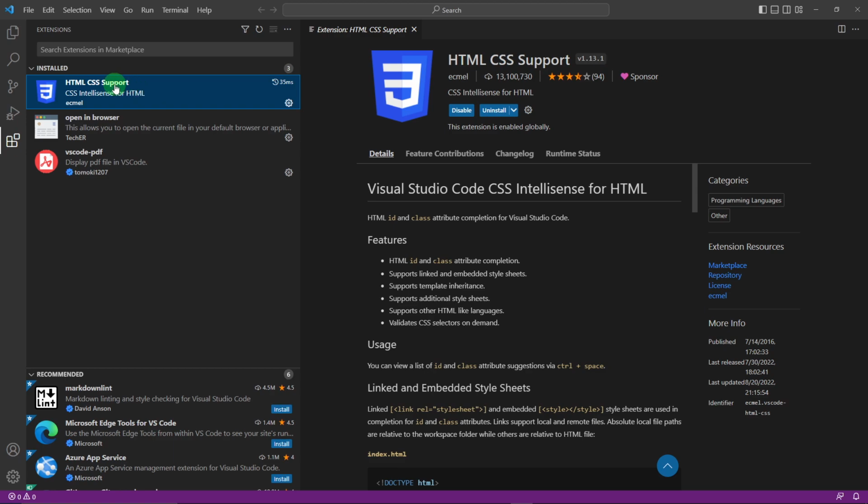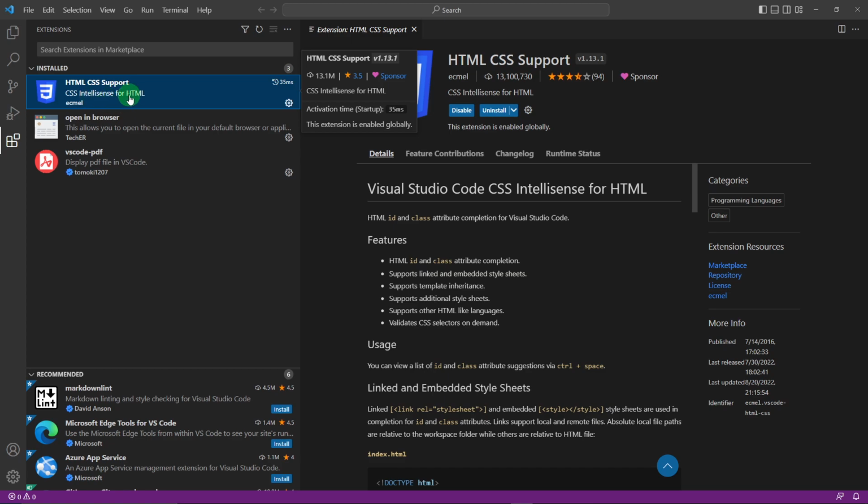But HTML and CSS support gives you IntelliSense. If you've done C# programming already, if you've done your C# programming class, if you've used Visual Studio, the full-blown version, not Visual Studio Code, but full-blown Microsoft Visual Studio, you'll know what IntelliSense is. But you've also probably seen it if you used a Python editor in your Python course. And that's the idea that when you start typing a command, it kind of tries to do an autocomplete for you. This adds support for HTML and CSS tags.